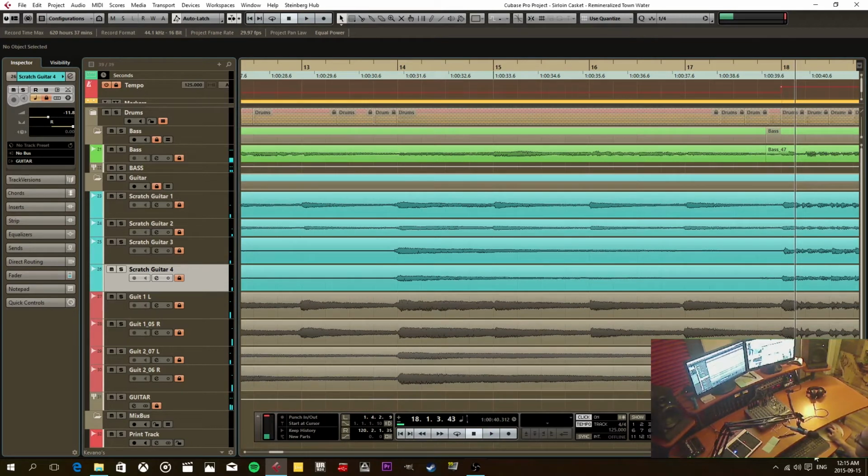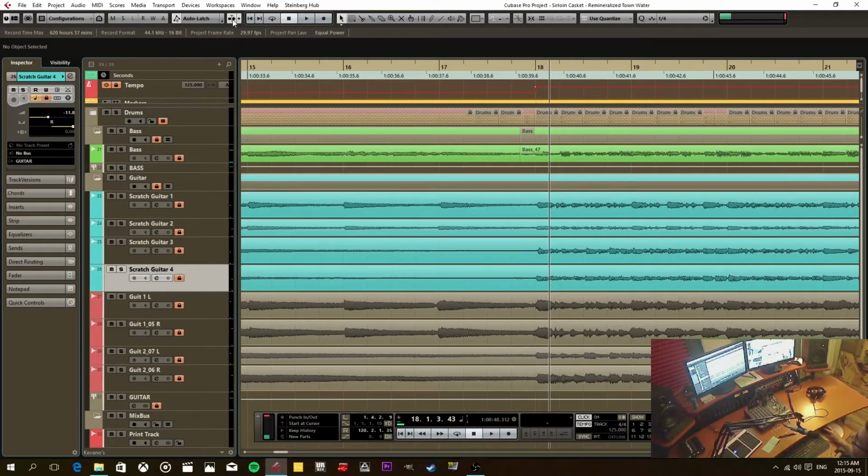So that's that. The jumping forward motion is what's known as auto-scrolling in Cubase. So you can actually deactivate that auto-scrolling by pushing this button here and deactivating it in that way. Now when you hit the play button, it no longer does that jumping scrolling motion. So that's really handy for editing.